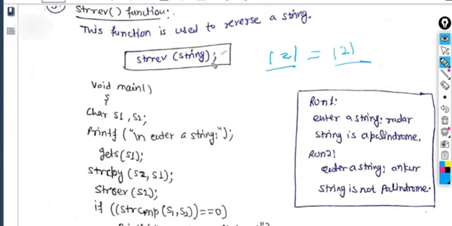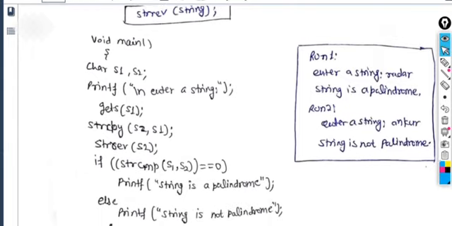The same applies to strings. If you reverse a string and you get the same string, then you can say both are equal. So you can also write a program to check whether a string is a palindrome or not. Here we have an example to get better clarity regarding this function, strrev.